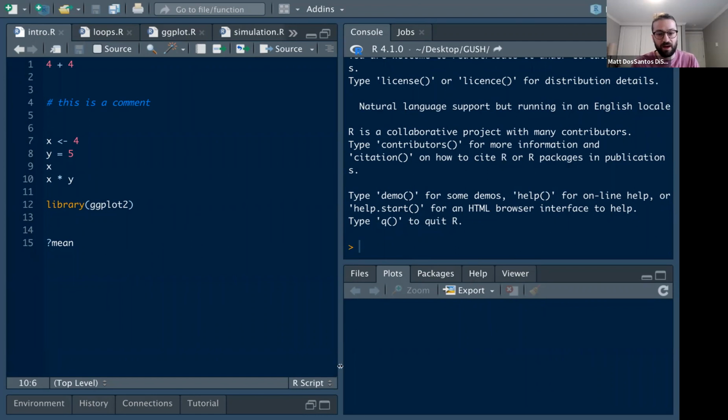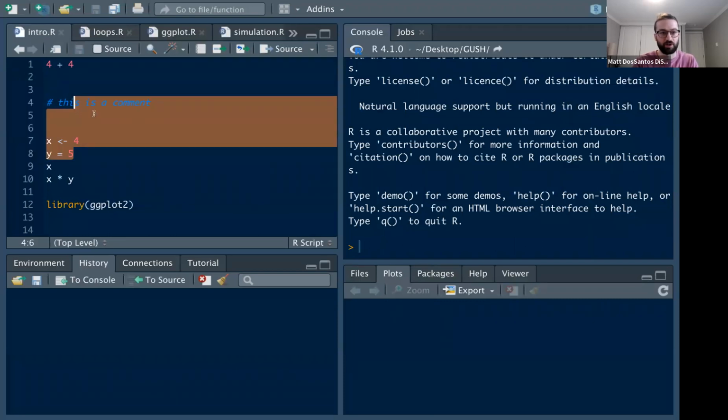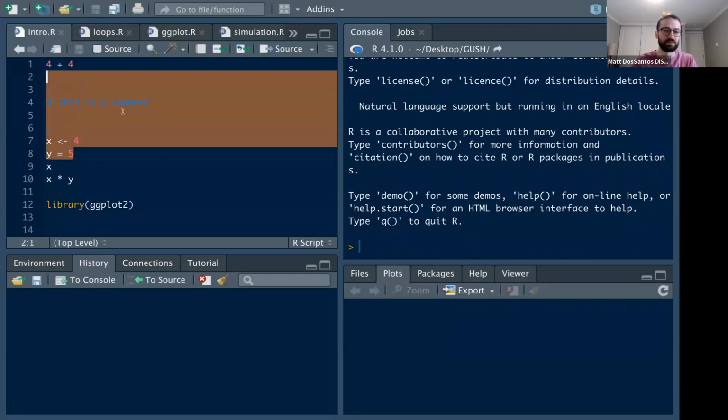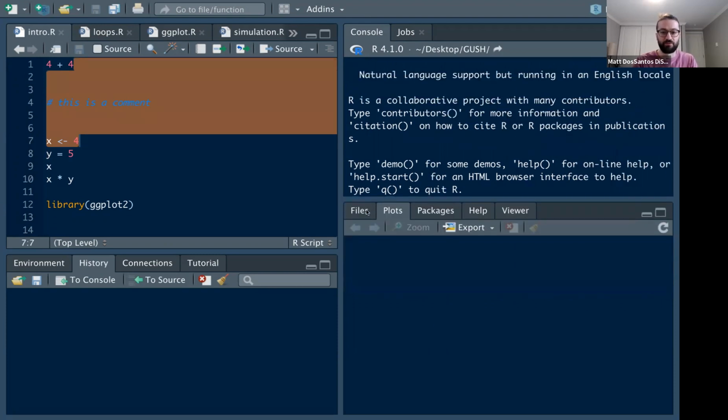Whenever you load up the app, if you haven't seen it before, it might look a little bit intimidating, but everything is super nice and friendly and comfortable. There are 4 panes. The top left pane is where we write our code and save it. And you can see I have some code preloaded here. The top right, I think it's called the console, is where we actually are going to run our code and type things and do stuff. The bottom right, we'll have the files we're using, the plots that show up, packages, help, etc. And then the bottom left is going to show us our history of what we actually ran. As we run commands, we'll see them in our history.